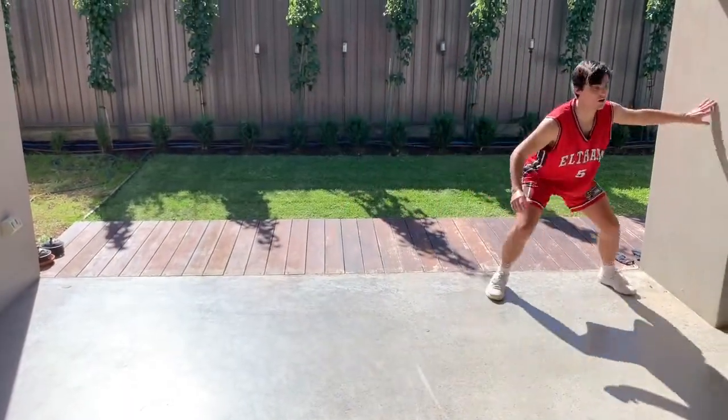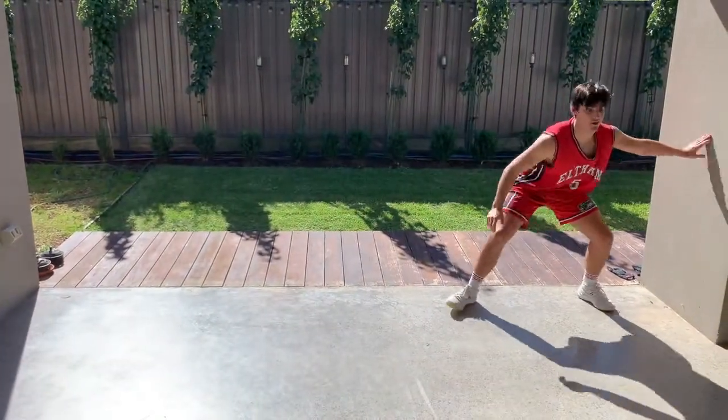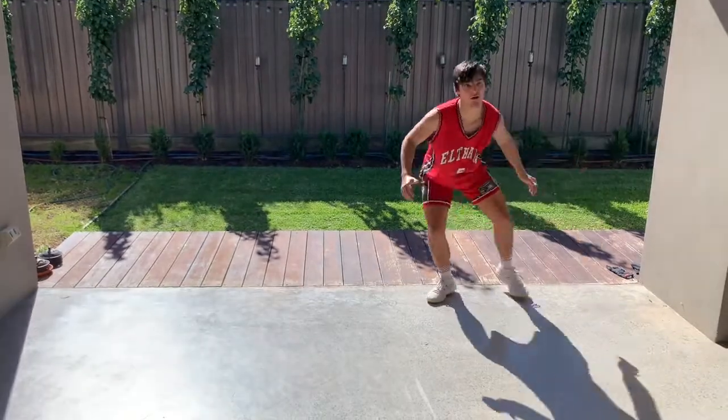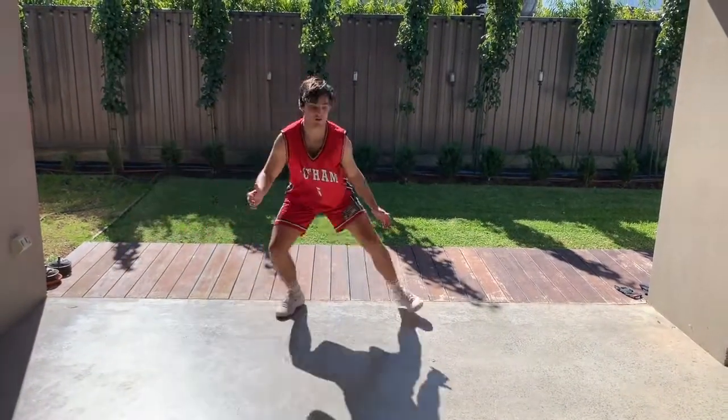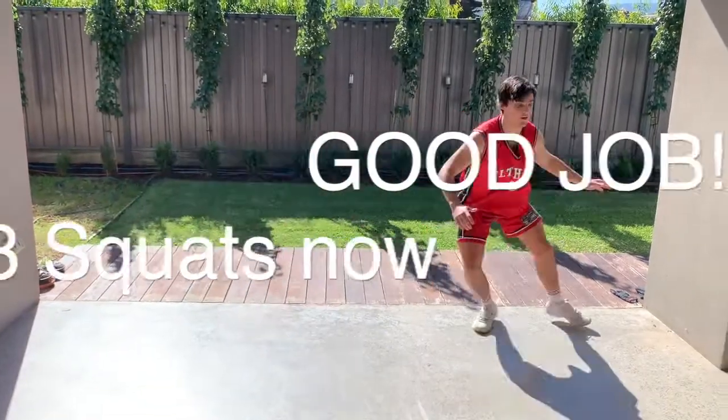Nice and smooth. You have 10 seconds to go. Keep making sure that you're sitting down in stance, that it's a smooth action, and stop.